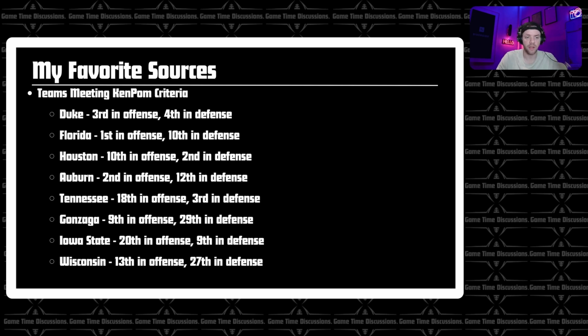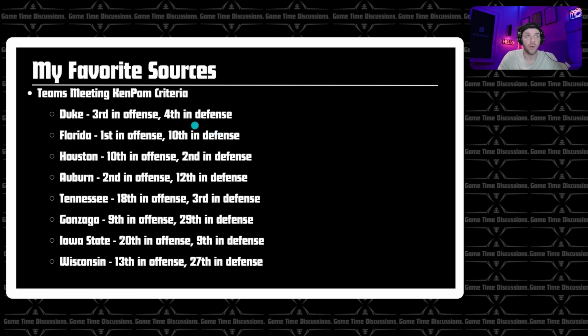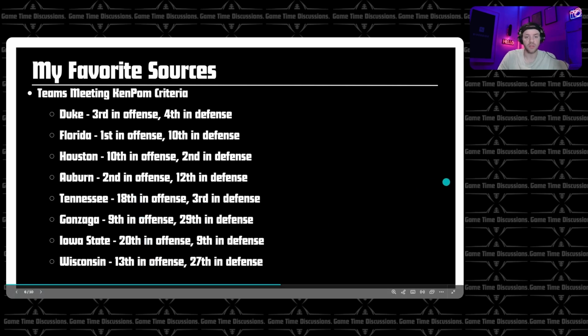It'll be interesting to see how that adjusts as they play their first couple games, their round of 64 and then their round of 32. But these are the teams that we most expect have the highest chances of winning the national championship. So that's 1, 2, 3, 4, 5, 6, 7, 8, down from our original 68 already.